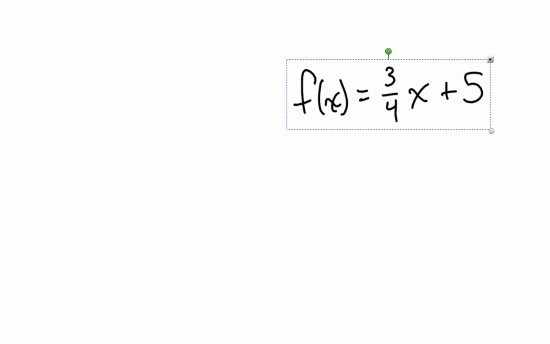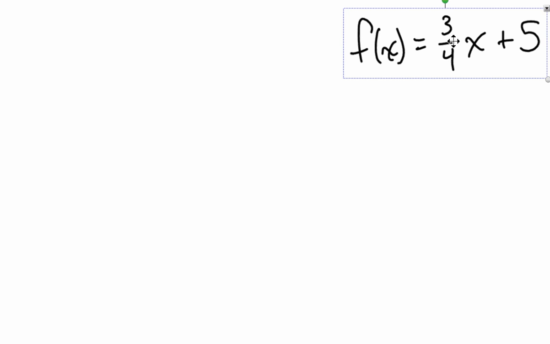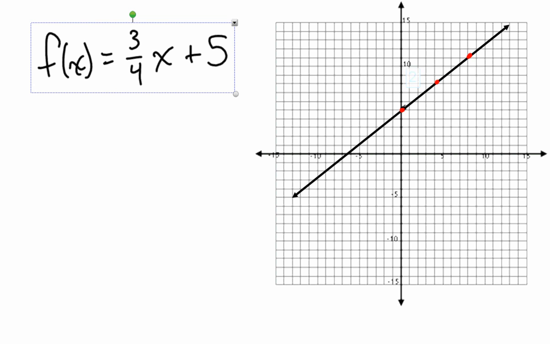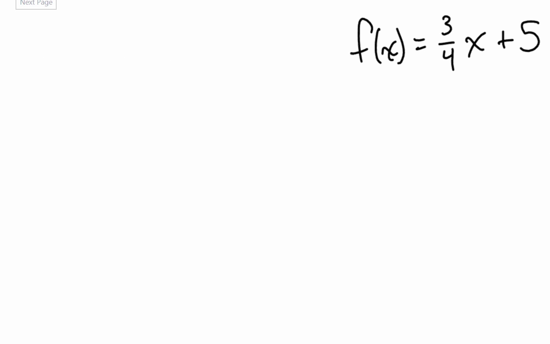So I've got this function, and let's say I want to transform it. Let's do the easy thing first. We're going to transform it up 5 units. So my whole goal is to create a new function that is exactly like this function, except it's 5 units above that function. So if I was to graph the new one, it would be hanging in the air 5 units above. Pretty straightforward to do this.